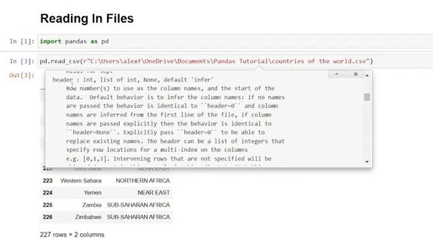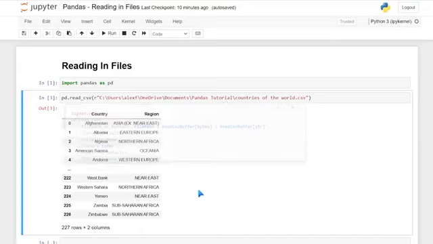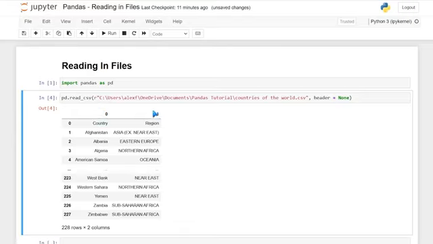So for example, this header one, and I'll show you how to do this, the default behavior is to infer that there are column names. If no names are passed, this behavior is identical to header equals 0. So it's saying that first row, that first index, which is right here, that 0, is going to be read in as a header. But we can come right over here and we'll do comma header is equal to, and we could say none. And as you can see, there are no headers now. Instead, it's another index. So we have indexes on both the x-axis and the y-axis. And so right now we have this 0 and 1 index indicating the first column and the second column.